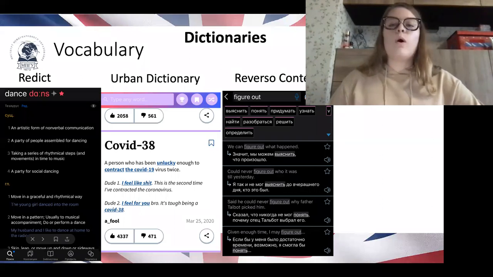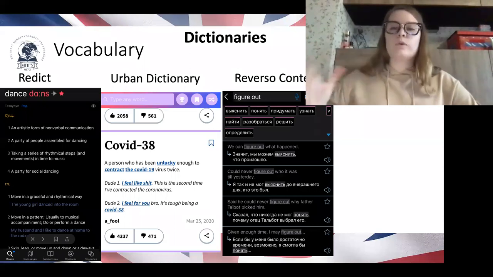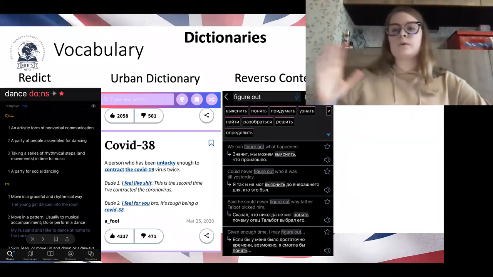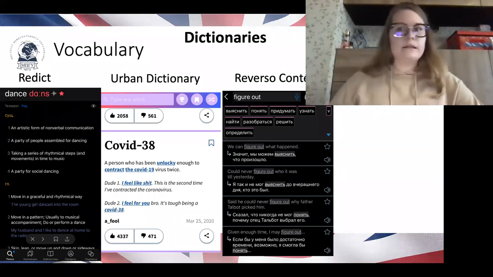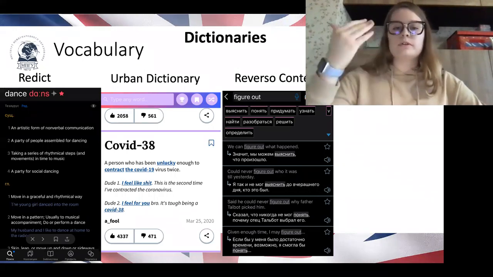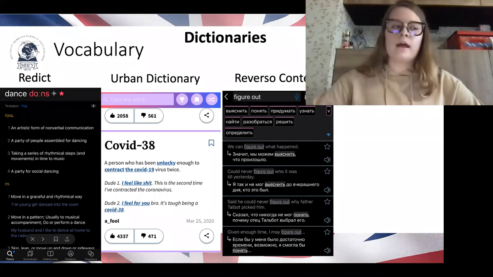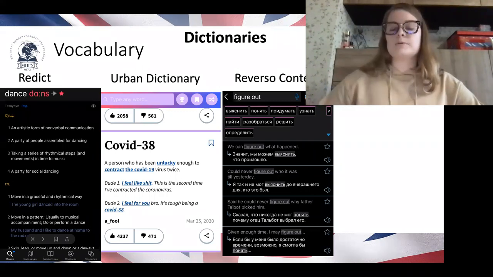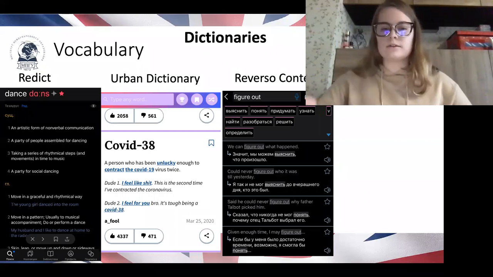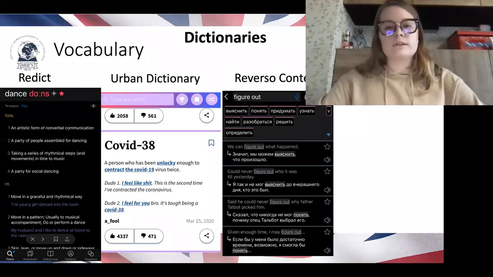But if you want to know all the meanings, all the contexts where you can use a word, because in different contexts the word can change completely. Again, you can tap the word, you can see the translation, the examples, and the context where and how you may use each particular word. For "figure out" it's easy, because there's only one meaning, but for some words it's crucial to know the context.